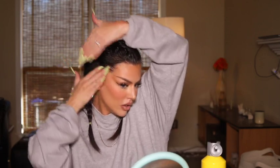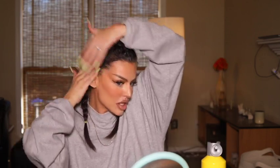And then the first thing I'm gonna do is I'm gonna be using these two products right here to install the wig. I have my rat's tail comb here, and I'm just gonna take a little bit of the gel, and I'm just gonna push back all of the baby hairs that I have, because the last thing you want is a loose hair. And yes, I'm gonna look really crazy when I'm doing this video.